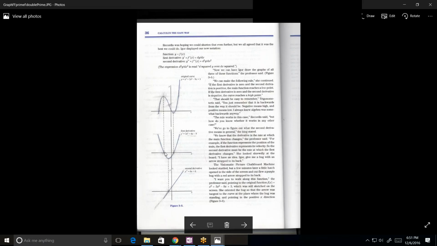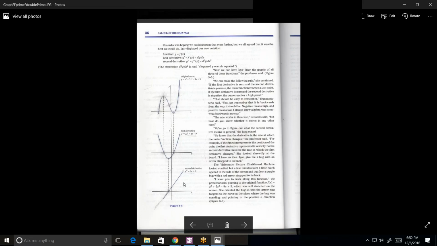The first derivative's function is positive everywhere that the original function is increasing. Notice that it's increasing until that dotted line, right? And then it starts decreasing to the next dotted line. Well, what happens to the first derivative? What is the first derivative between those dotted lines? Positive or negative? Negative. And that's the relationship that always has to exist. When the original function turns around and starts increasing again, first derivative gets back into positive territory. Forget the fact that it's increasing. That's not what's important. What's important is that it's in positive territory.